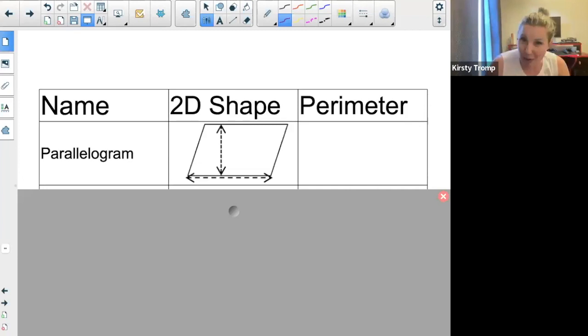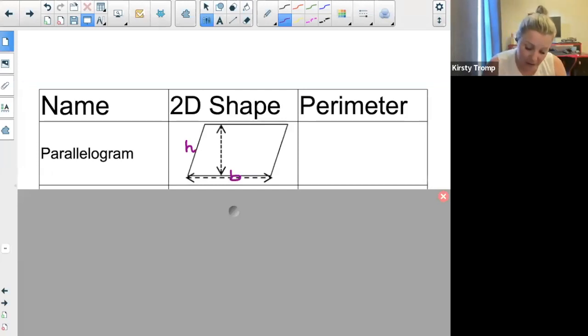In a parallelogram, we've got what we call the base on the bottom, and then this slanted side we call the height. Now, some teachers still call it the length, and that's fine. There's nothing wrong with calling it the length. I'm going to call it the height. Some people call it the slant height. That's also okay. For today's lesson, I'm going to have it as the height here.